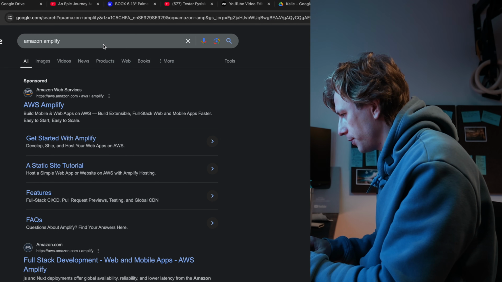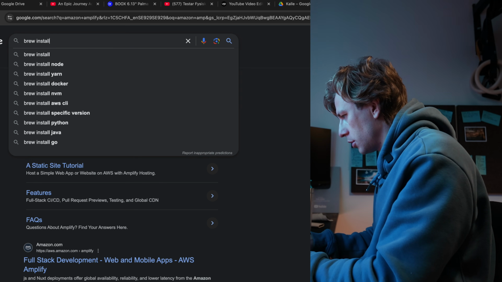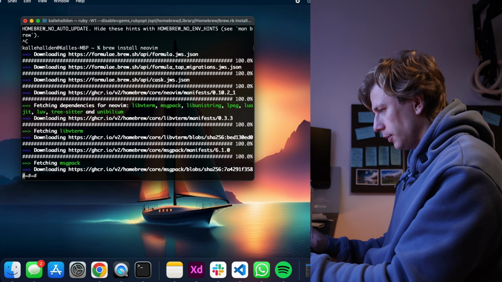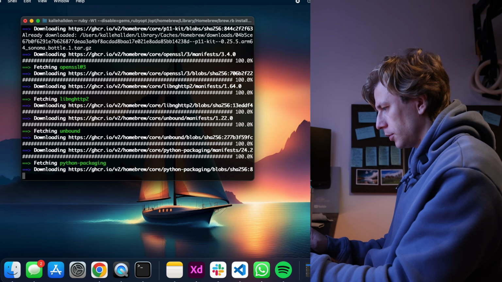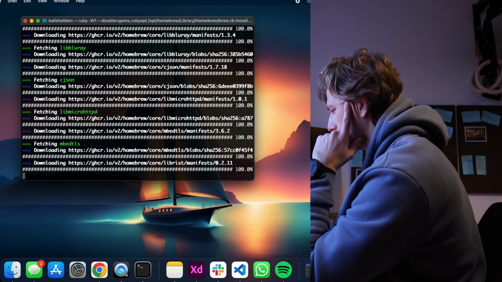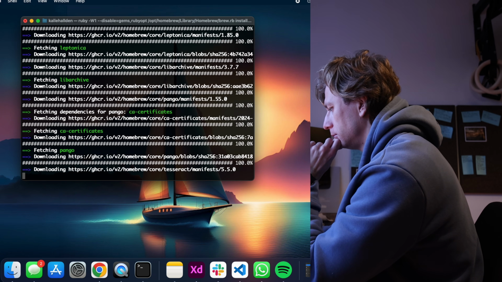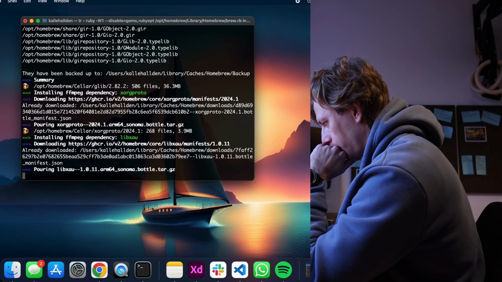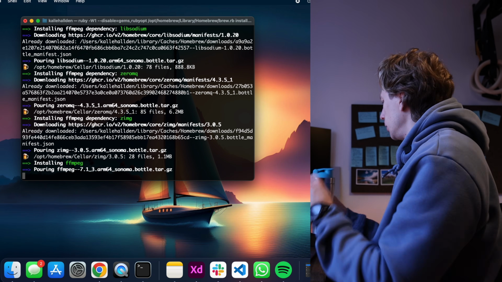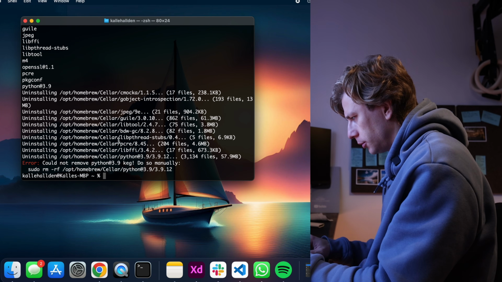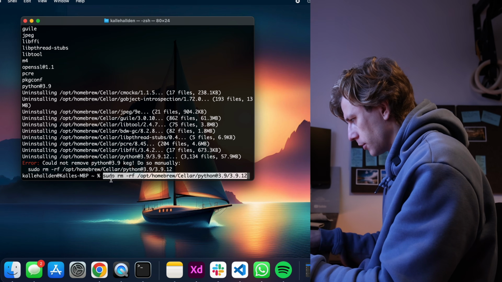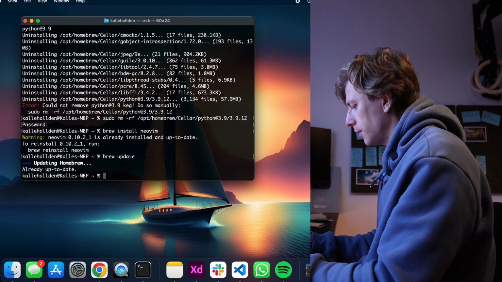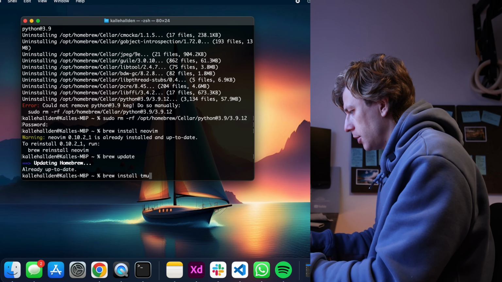I think it's nvim. All right, I think we have Neovim now, so we can do brew install tmux.